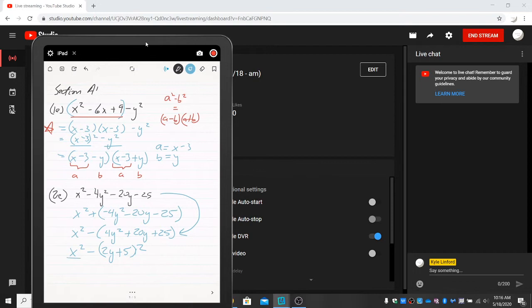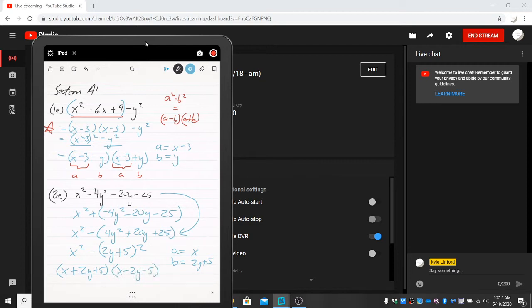squared. And what do you know? We have a term squared and minus another thing squared, right? One thing squared minus another. So let's go ahead and identify A and B. A here is x. B here is 2y plus 5. Again, we're going to do the difference of squares. So the formula says take A, and we can add B to it. So I'm going to add 2y plus 5. And then take A, and I'm going to subtract 2y plus 5.